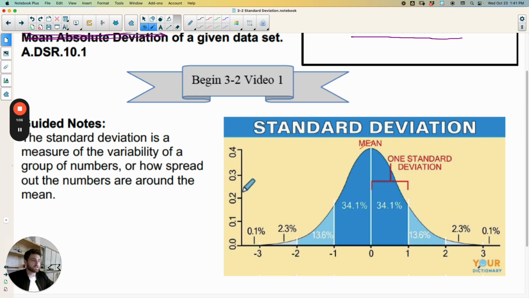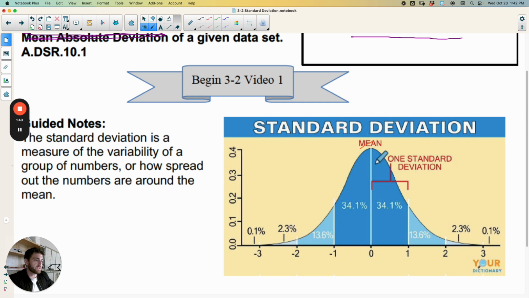And this right here is just a visual for you to have of the normal bell curve. And this shows 1, 2, and 3 standard deviations to the right of the mean being 0. You'll see later, well, not in this course, but in later stat courses, why that makes a little more sense. But anytime you have the standard deviation on the bottom here, 0 is your mean. And these are represented really by z-scores. So -1, -2, and -3 standard deviations to the left.